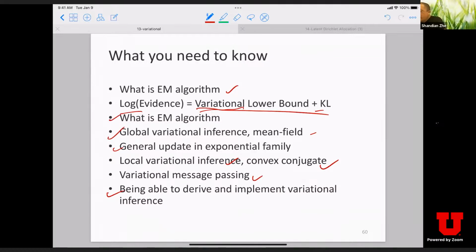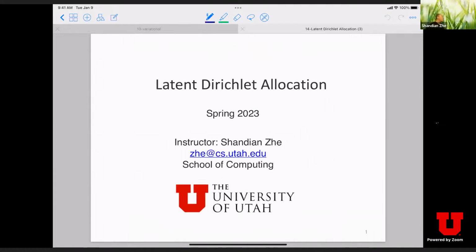Okay, so for the remainder of today's lecture, we're going to give a concrete example of a variational inference application. This leads to a very successful work from 19 years ago, which led to numerous papers and was a hot topic for about 10 years.